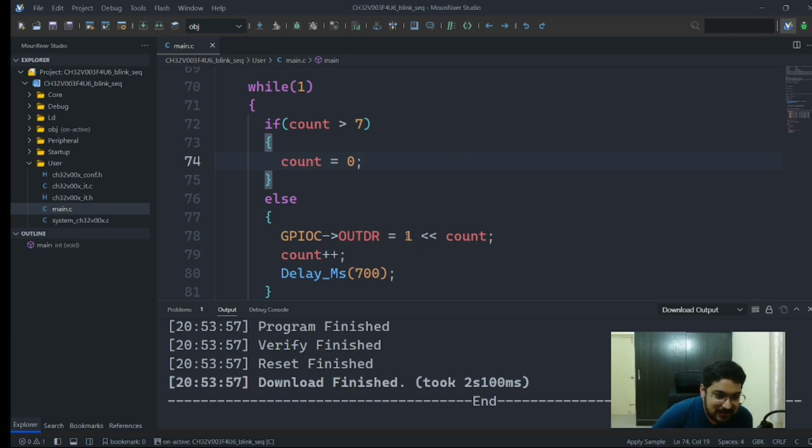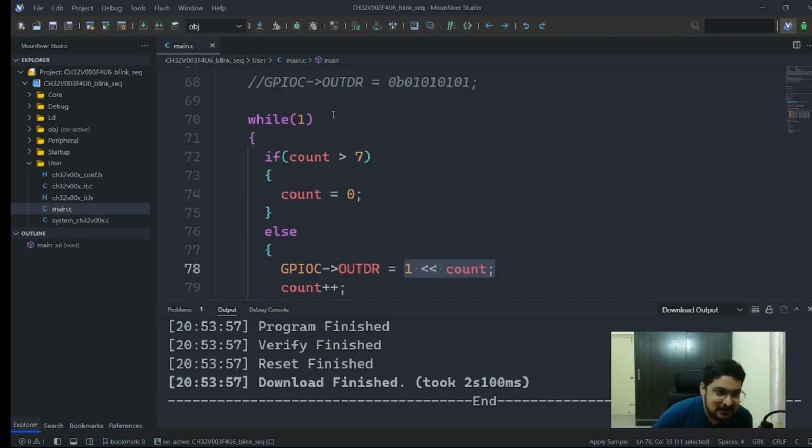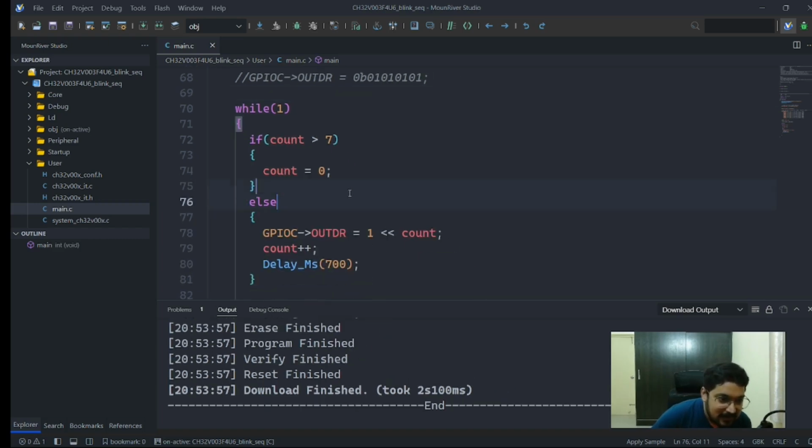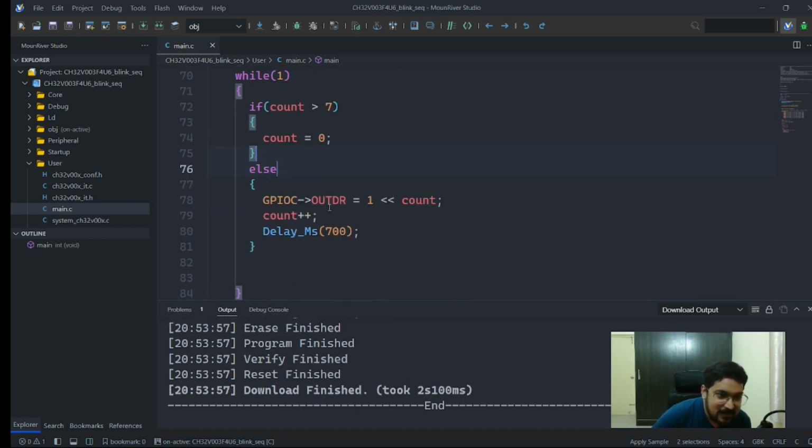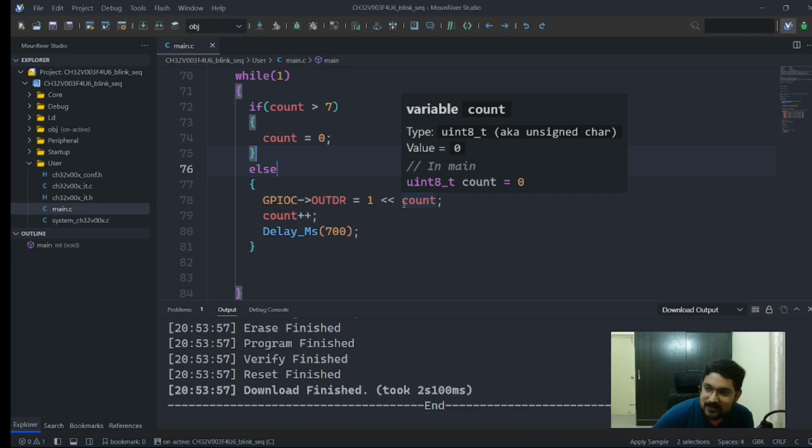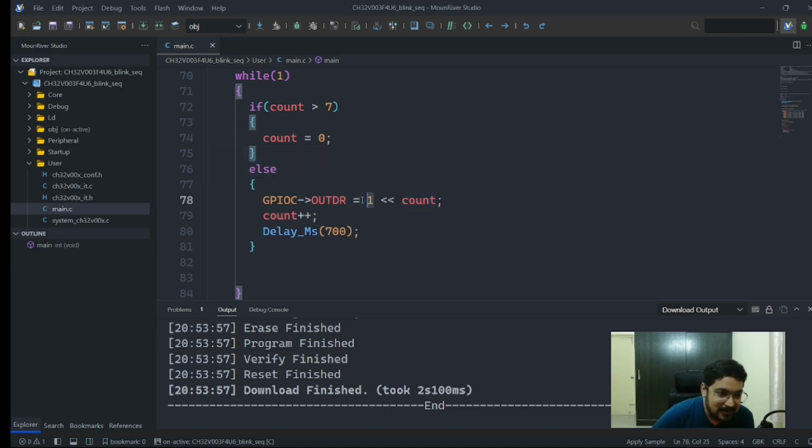Basically, I am using the bit shift operation inside a while loop, and this is already the super loop I have in my program. And then I am incrementing a count variable and going through each pin and setting it to 1, which means the other bits will be set to off.